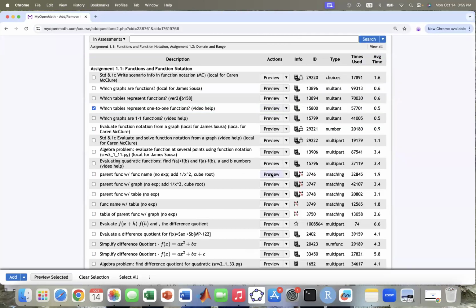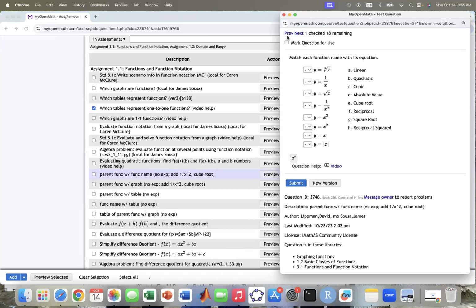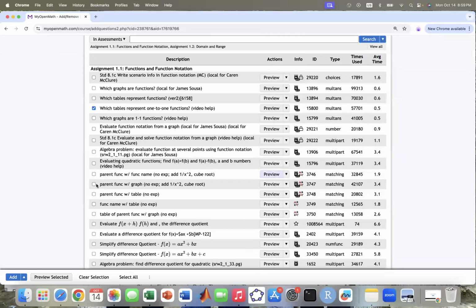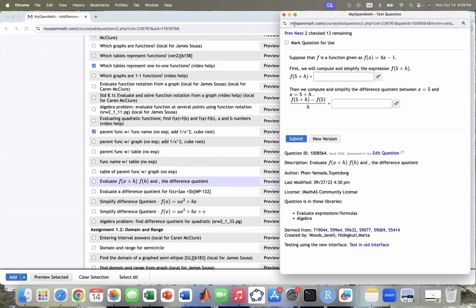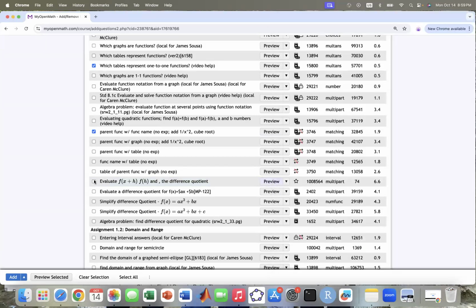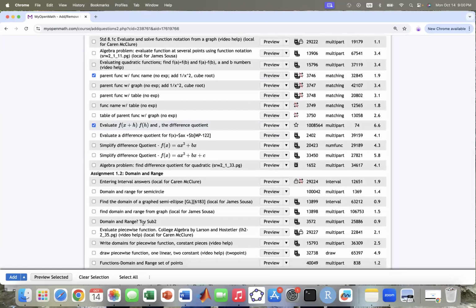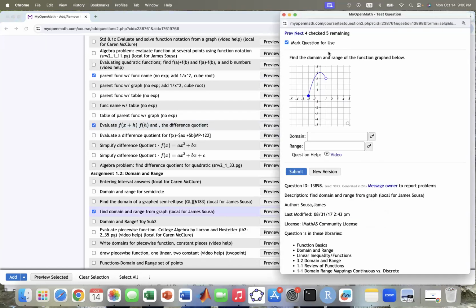And let's say I'm gonna click on this one. I like this one, so I'm gonna choose this one right here. And then I like this one right here, so I'm gonna choose this one. You're gonna review it first, so you're gonna choose this, right? And then I go to the next one. So let's say I'm gonna do here, try the main function on the graph. I view this one, so I like this one.